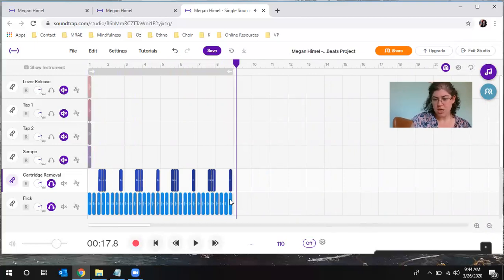And that's 8 measures. So you're going to do that. You're going to add a couple other sounds. You should use at least 3 of your 4 sounds for this beat. So I'm not done, but I think you get the idea of how to do it. And that's your assignment, the A section, the first 8 measures of your beat. That's what you got to do.